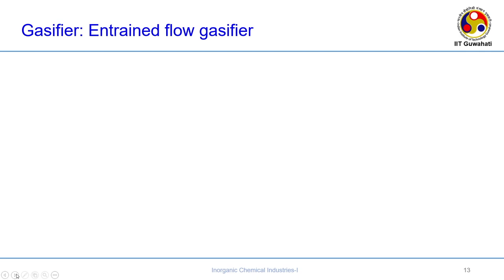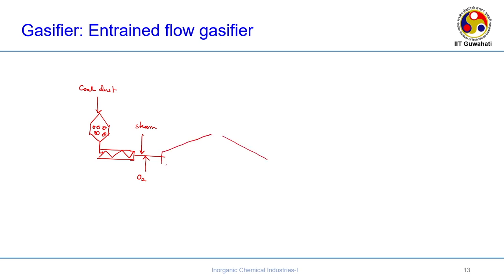As I told you, it is a plug flow type of character. In this, let's say you have a rotating screen where you are feeding continuously. You have the feed screw like before. You have the hopper present here. You have the coal coming inside, coal dust, so it requires a finely dusted material. Then, where it ends here, you add oxygen and you add steam both. Then make it enter the gasifier.